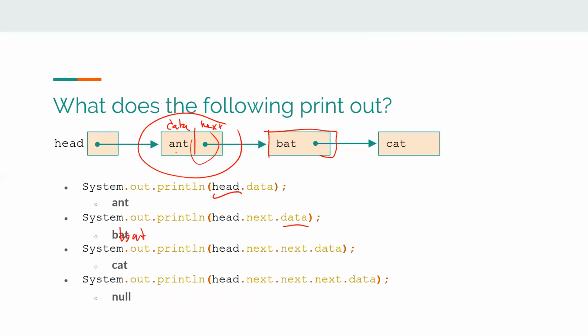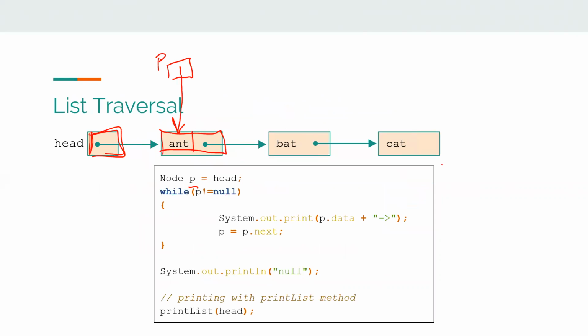To be accurate, actually, I should really draw, you know, with strings, we kind of sometimes just draw them in the thing that they're the reference variable. But in truth, a reference to a string is a reference to a string object that has the word ant in it. So I should actually have the ant, the bat, and the cat outside of those things as well with arrows. But for simplicity, we kind of just store them in there just so we don't have too many arrows on our display. Java has references for all objects. Every object variable is a reference to where that object actually is.